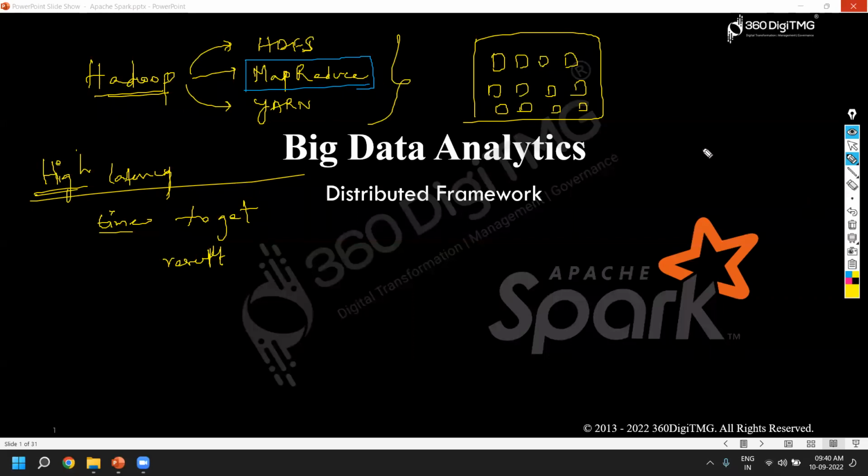So what happens? In this cluster, when we want to store some data, it gets partitioned and then stored in different systems. Now, when you want to process it, we will run map jobs to start with, which try to retrieve the information.